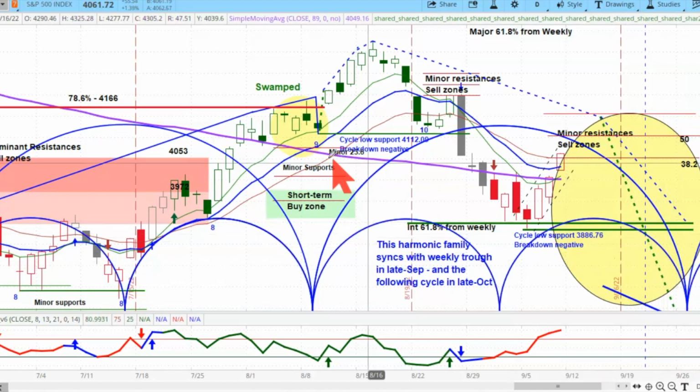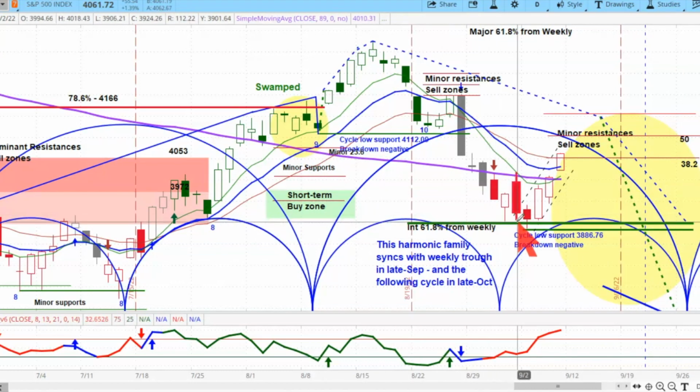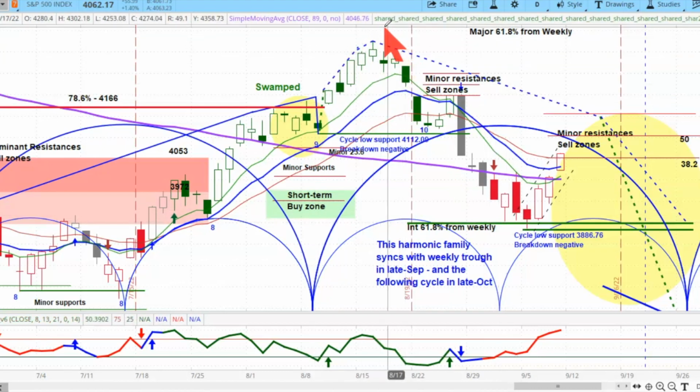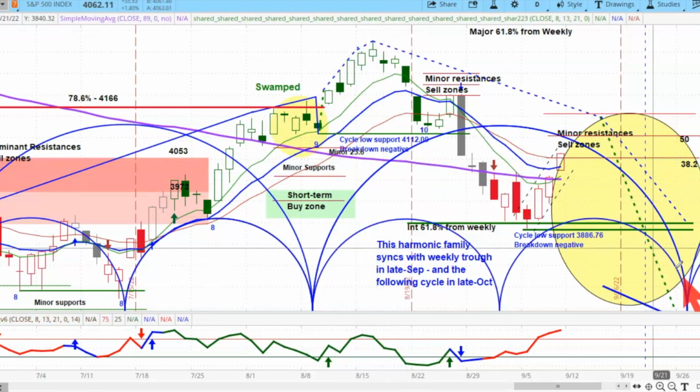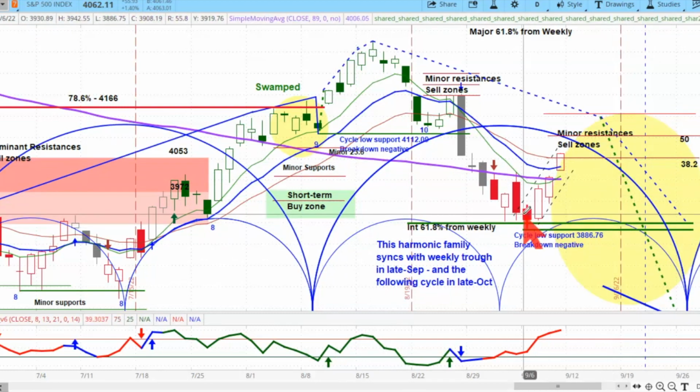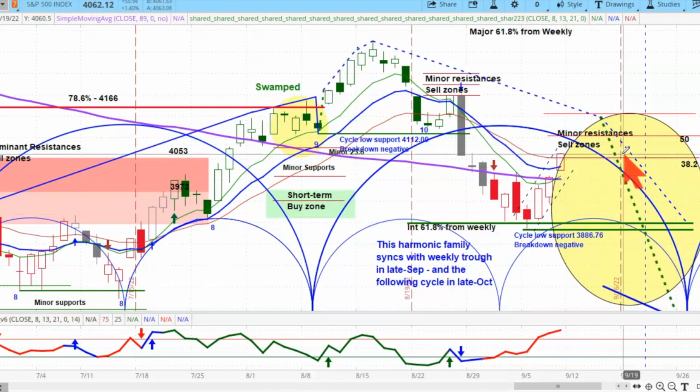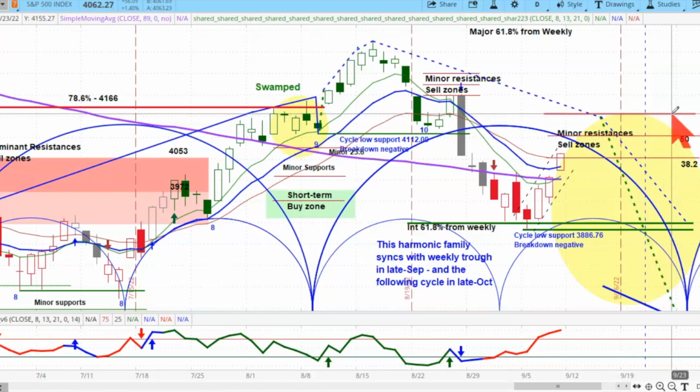And again, because this is negative right over here, negatively configured, and this is called a left-hand translation, where this cycle peaked way on the left side with all this time left to fall, it says that the highest probability is it will fail in here. You know, things do change, and when I say highest probability, I would make it 70-80%, but that leaves 20-30% where it would get above this level right over here, 41.55, and then make us look real hard at what's going on. But we think that is a very low probability.